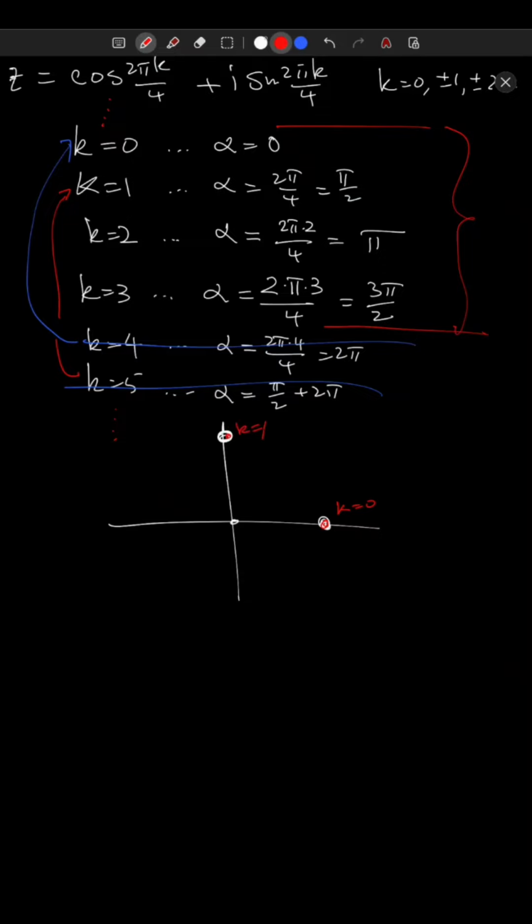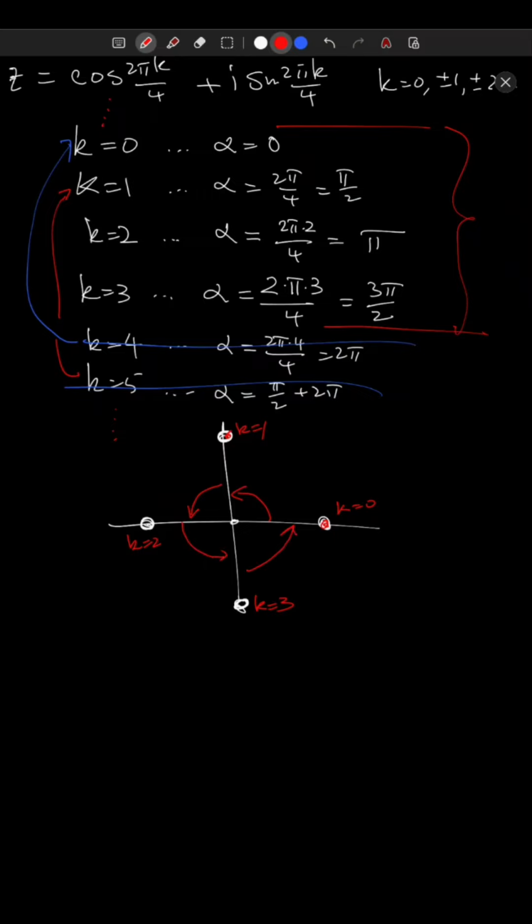The next one is at pi, which is 180 degrees, right there. This is k equals 2. And then the next one is at 3 pi over 2, which is right there, 270 degrees, k equals 3. All right, and if we did k equals 4, it would come back to the k equals 0 one. That's exactly what's going on with these computations. K equals 5 would be actually the k equals 1 one. All right, so what you can see is every pi over 2, right, we get another one. K equals 0, and then pi over 2, right there. Pi over 2, right there. Pi over 2, right there. Pi over 2, right there.